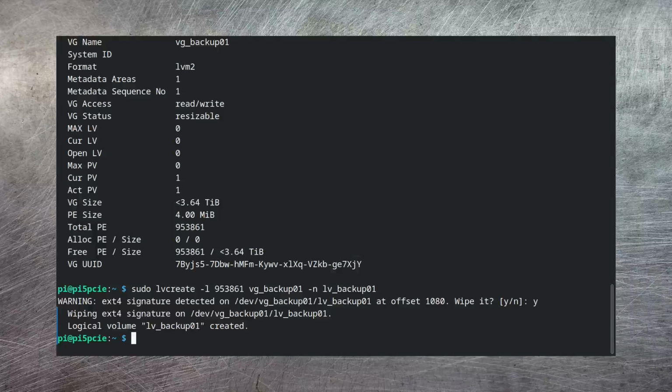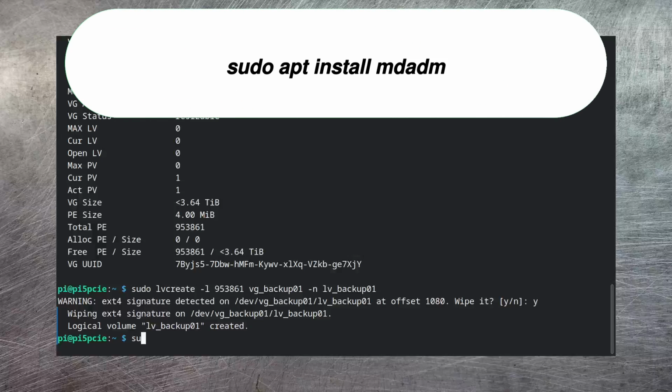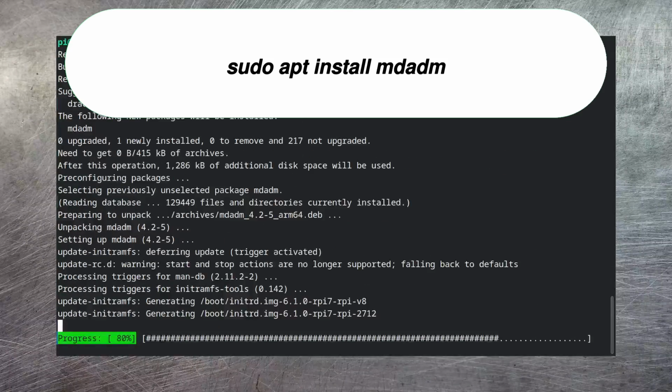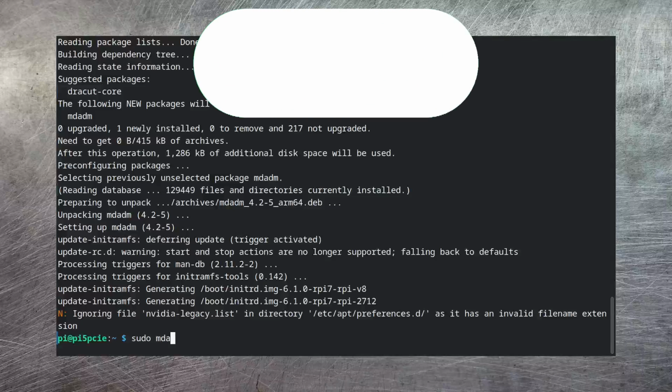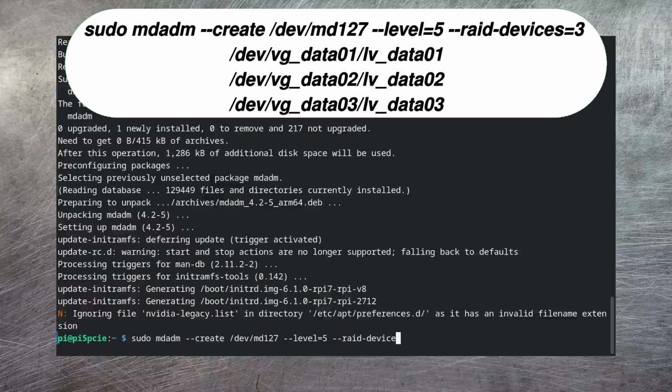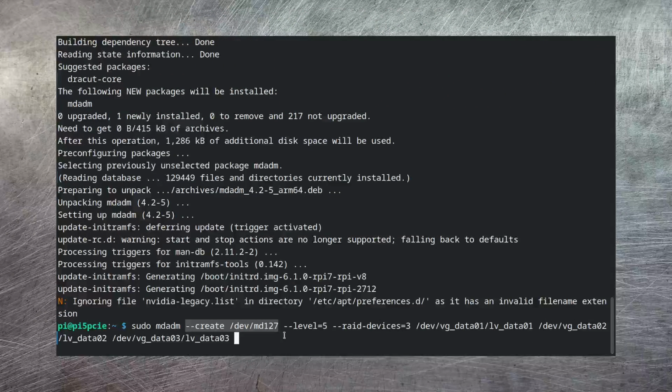But for this, I need a command called mdadm, and I can install that like this. Now I can create my RAID 5 array, and I do that with this command here. The first parameter defines what I want to call my RAID array. In this case, I'm calling it MD127. I then specify what RAID level I want to create, in this case 5. The RAID devices argument specifies how many devices there will be in the array, in this case 3. And then I finally provide all of the device IDs for my data disks.